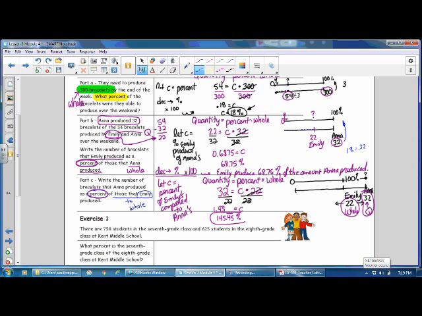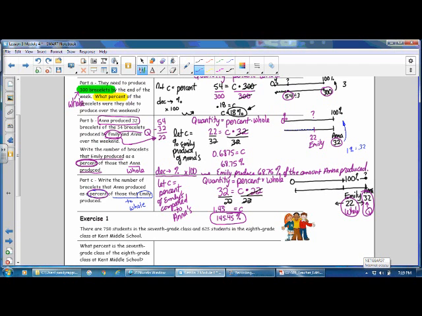And this is an unfamiliar percent. We are not generally used to working with over 100%. So understand that the reason it's more than 100% is because Emily produced less than Anna. Anna produced more, so if it was equal, it would be 100%. But since she produced more, it's over 100%.